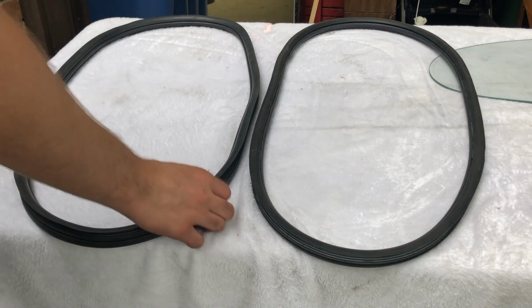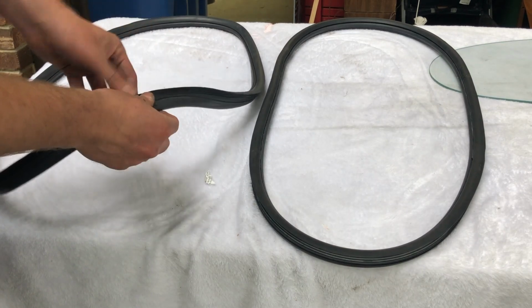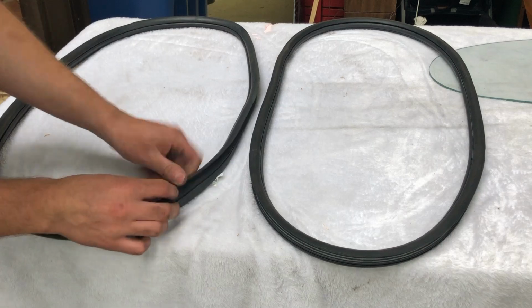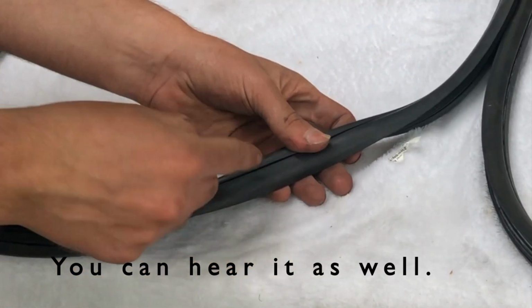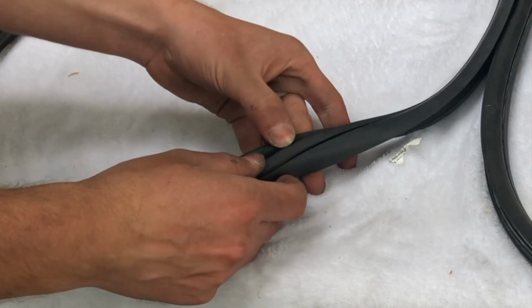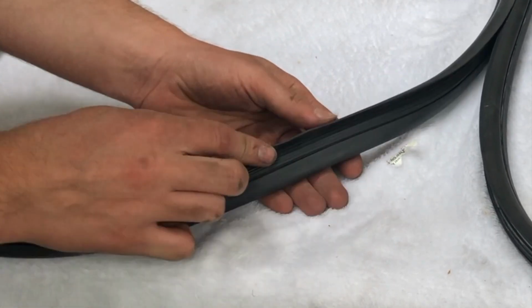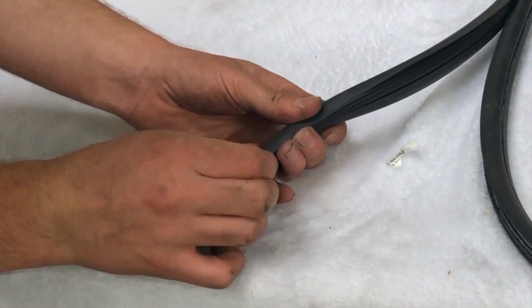Now this one here on the left is a Brazilian aftermarket. They're cheap, and you can see somewhat. This is the outside, where the chrome is going to be. This is the window. This is the inner pinch weld, and this is against the body. You can see this is pretty thick.